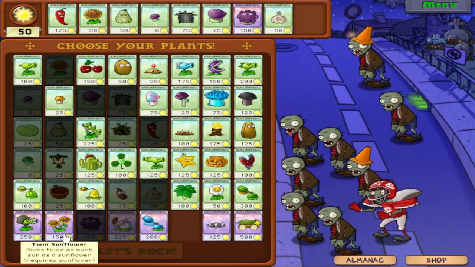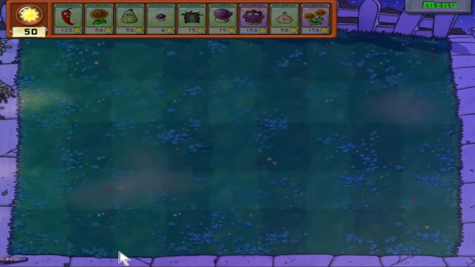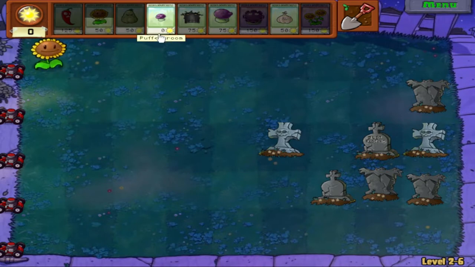Oh, this is fantastic. You know what? We'll show off the twin sunflower. Why not? Maybe this will be the level where we accumulate 8,000... No, I don't think it can be, because we don't have anything like a walnut to hold things back.